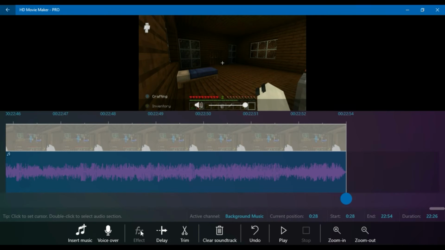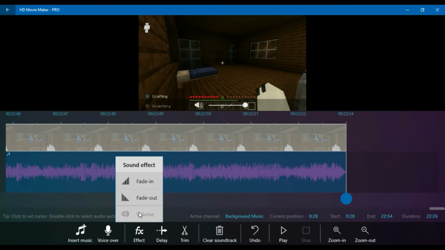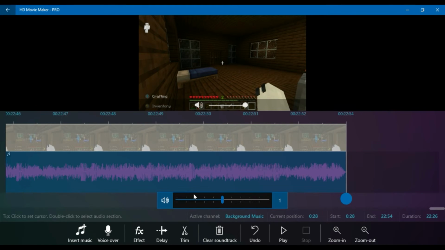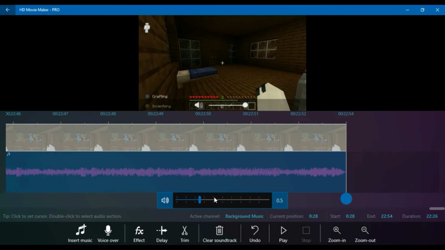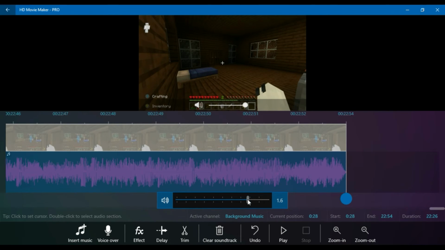Down my, anyway, I don't mean my Windows key. The amount that you'll have to reduce may vary based on how loud or how quiet your songs are. You can either add or reduce. You can also add, see, you can also add. So we'll go ahead and do that.